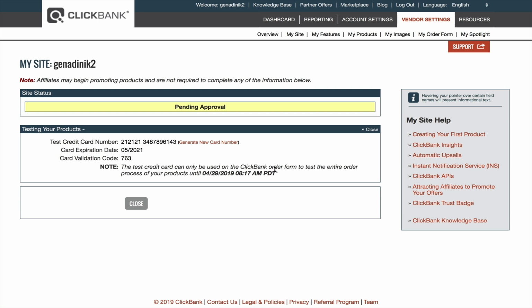In the next video, we're going to walk through how to test your transaction so that you can make sure the user can actually buy: go to your pitch page, buy, and go to the thank you page. That's one of the prerequisites that will be done. You'll get closer to being able to apply for your vendor product. So go ahead and generate your fake credit card number, and in the next video, we'll start to use it.